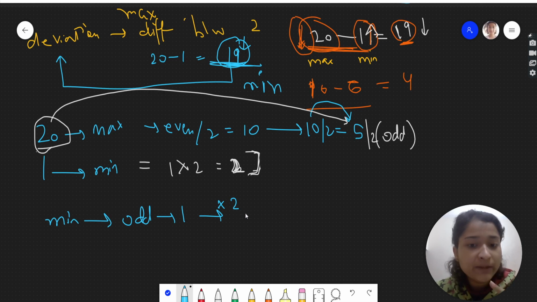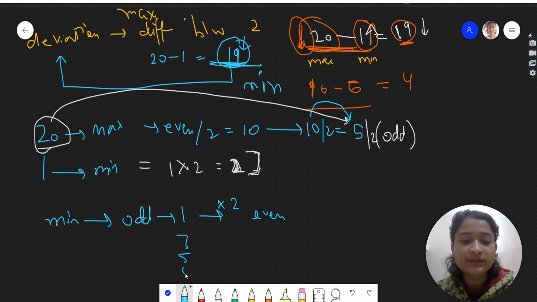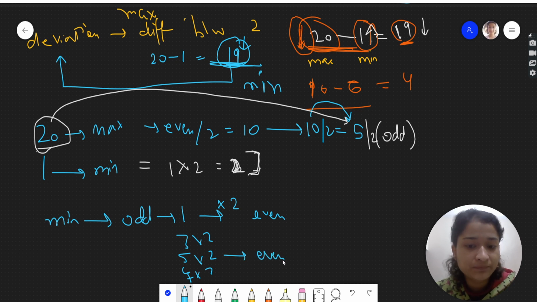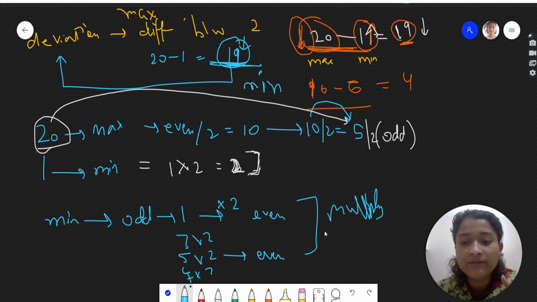If we multiply it by 2, it becomes even. Any odd number, 3, 5, 7, once you multiply it by 2, it will become an even number. So you can only multiply any odd number by 2 once.